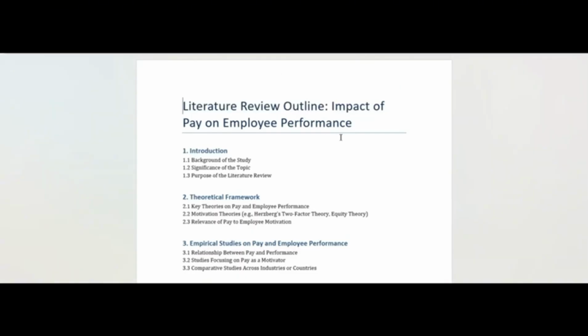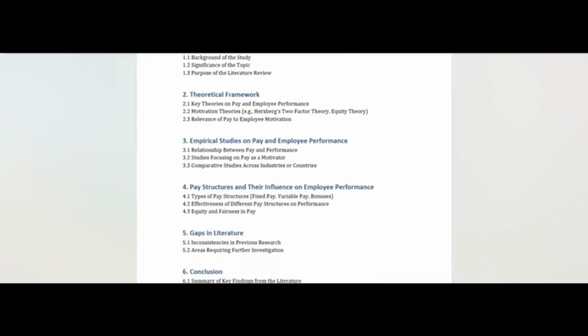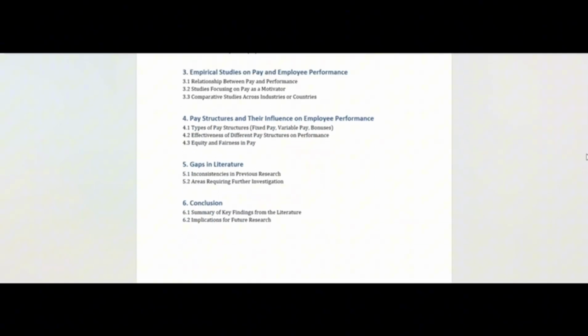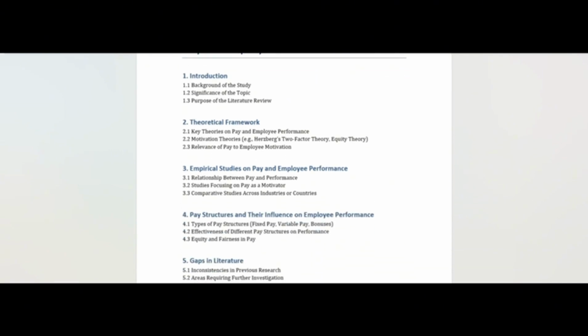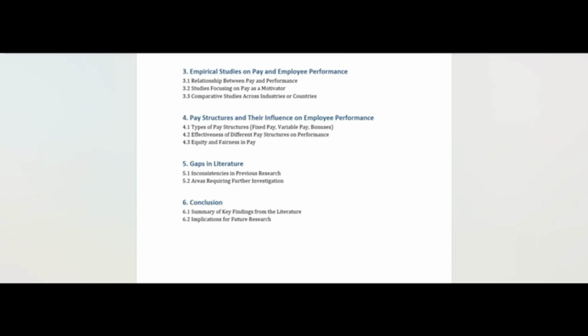So this is the Word document created by ChatGPT and it contains the outline for our literature review. There is the main heading, literature review outline, with our title, and also there are 6 subheadings from introduction to conclusion, and the flow is really amazing. I am really in love with this work of ChatGPT, and you can see there are subpoints for each subheading, even for writing the introduction and also the conclusion.